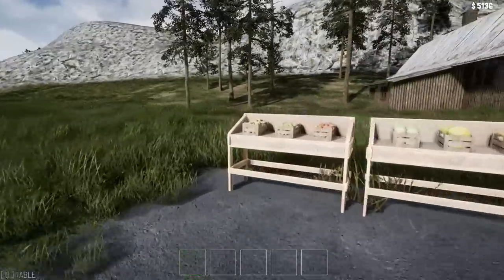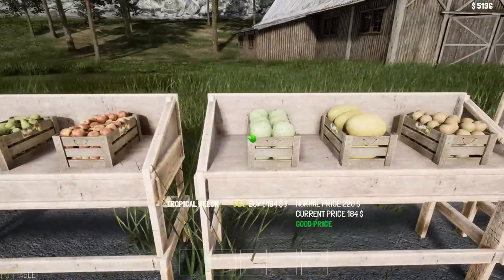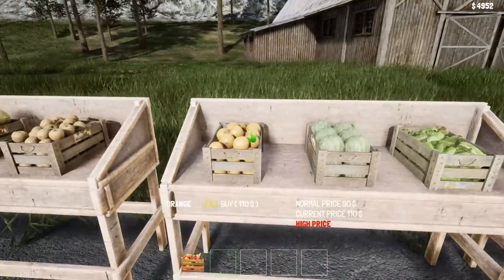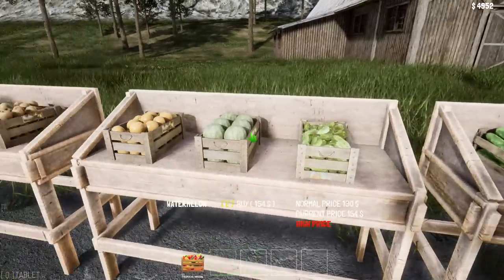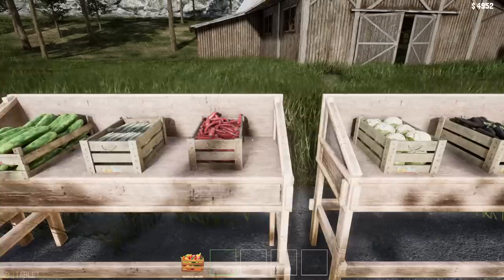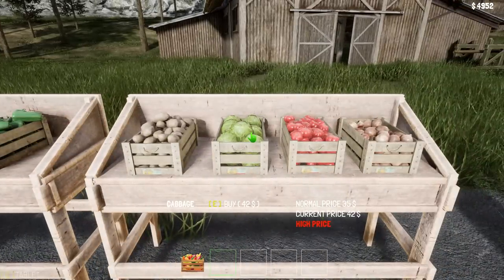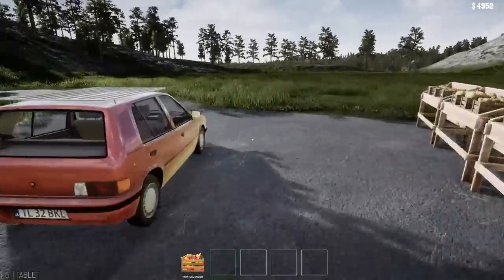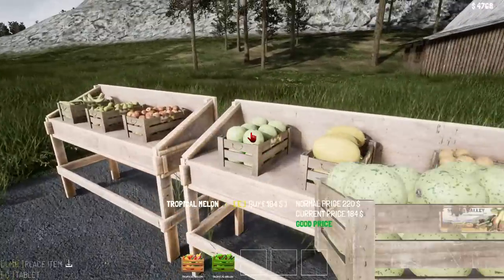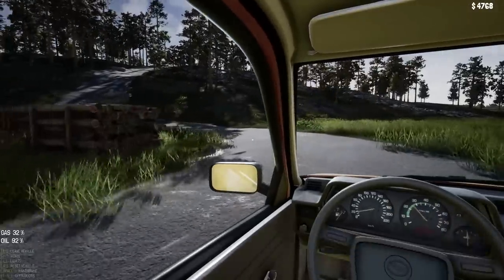I've been trying to keep a little bit of extra stuff. I think pears were fine. Peaches were fine. I need tropical melons. It's been a day since I played, so I'm trying to remember exactly what I needed. Lettuce was fine. Those were good. I don't think there's actually anything else I needed. Could be wrong, but I know the only thing I needed for sure was this. Actually, I need two of these. There we go. Alright. Hoping we're going to be good.